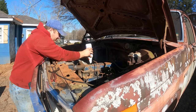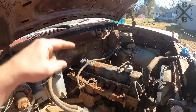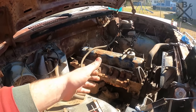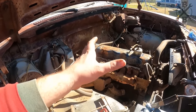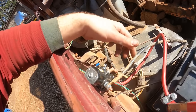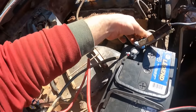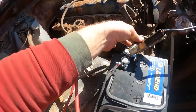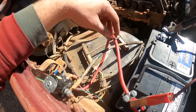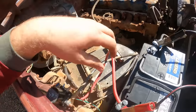All right, before I put the carburetor back on or anything, I would like to turn this thing over a little bit, see if we can build some oil pressure, and make sure everything sounds all right. So it was missing the starter solenoid. We added one of those and hooked up our wire that came off of the starter to here. We put a new terminal on the ground wire because it didn't have anything. And this was off of the car that we borrowed the solenoid from, and it's a car that's over there.